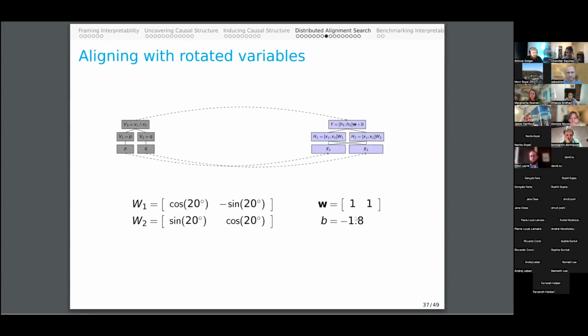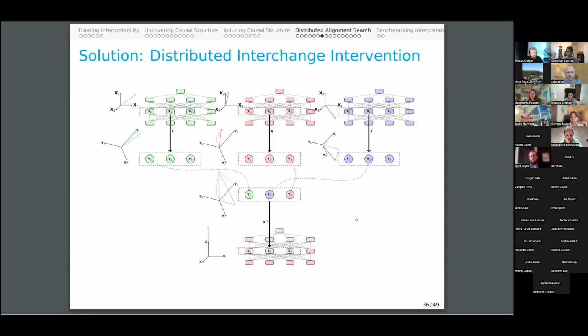Do you have an intuition for this? Because you were able to successfully do interchange interventions a little bit before you had this, but it's sort of surprising to me that it worked at all, because distributed representations are such a default mode of operation for neural networks. Do you have some sense of why you were able to successfully do it without this?